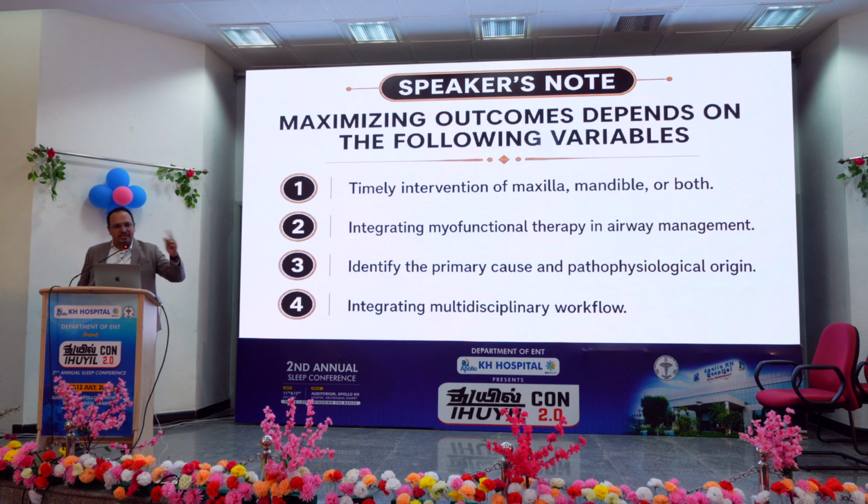Then secondly, what is happening? So address it primarily where the problem is, and the secondary problem comes next. You need to look at the pathophysiological origin as a dynamic target. It varies between children. The same child at a different age might present it differently. So we need to know where to intervene, what to intervene, and how to intervene. So it all boils down to the pathophysiology, integrating a multidisciplinary workflow.